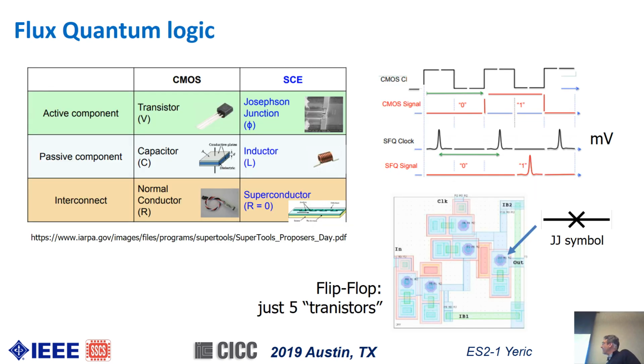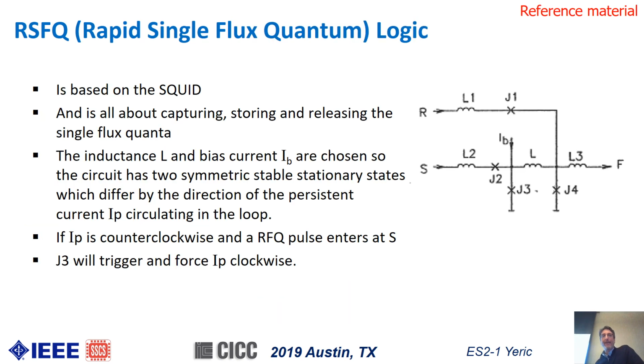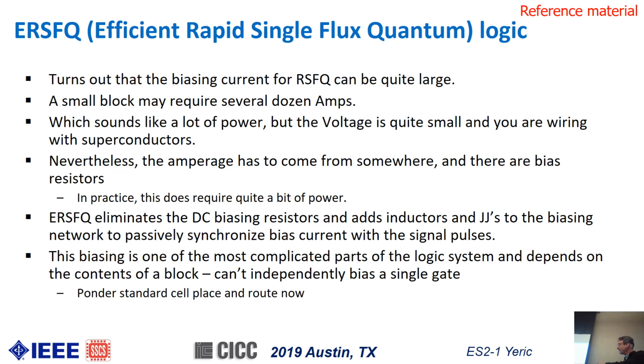Comparing quantum to CMOS, it's just changing from voltage to current, capacitors to inductors, and instead of states of 1 and 0, you get these little quantum fluxes that pop out, but they're only a few millivolts, and that's the beauty of it, right? It's very low power. And then the plot on the bottom is a 5-device flip-flop, so that's also really encouraging from a circuit design perspective. Now, I'm going to leave you just with a lot of reference if you want to read up about how it actually works. It's a lot of wording talking about how it works.